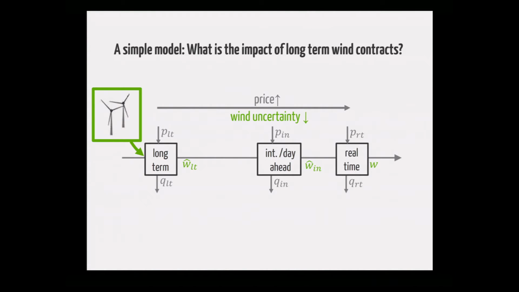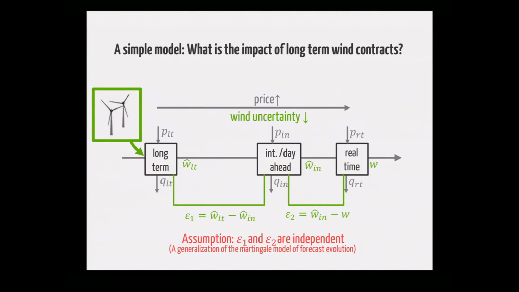You're purchasing them based on some prediction of what's going to happen in the wind. And so at the long time frame, think of this as really long. This is a year or so in advance. So this is basically an average case prediction. This is kind of like the mean. And then going forward, you're going to have some error in your predictions, and your predictions are going to get better. So if you're familiar with it, think of this as like a martingale forecasting model. It's a little bit more general and simple the way I've written it down, but basically you have some martingale that you're predicting, and you have some improvement in your error from the estimates at each stage until finally you see the realization.